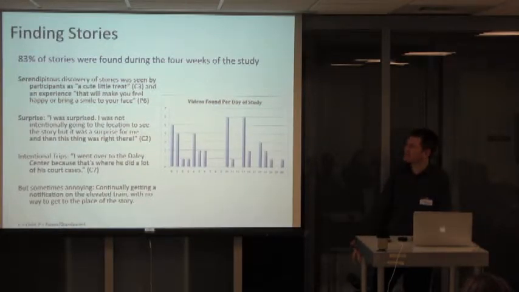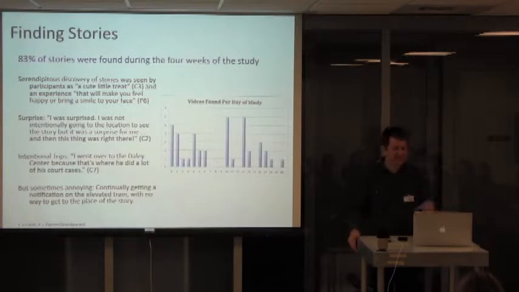During the 4 weeks of the study, the kids and the grandkids found most of the stories. 83% of them were found. They talked about it as a cute little treat and a happy experience that brought a smile to your face. Sometimes they'd be totally shocked that one of these stories would pop up. They'd just be going to work or going to meet a friend, and the story would come up, and they'd learn about the importance of that place in the life of their family. Sometimes they'd go out hunting for stories. One guy knew that his dad was a lawyer, and he's like, oh, there'll be a ton of stuff at the courthouse, and went down to the courthouse to try to see what his dad had left there.